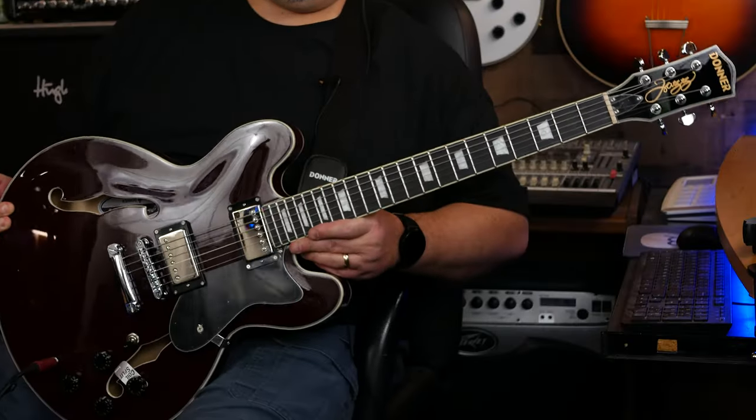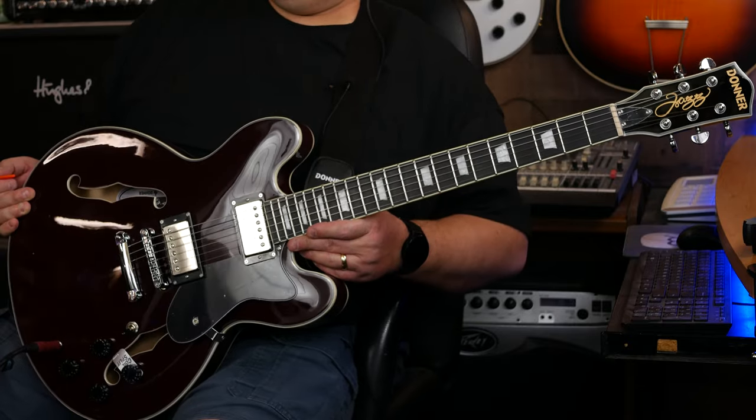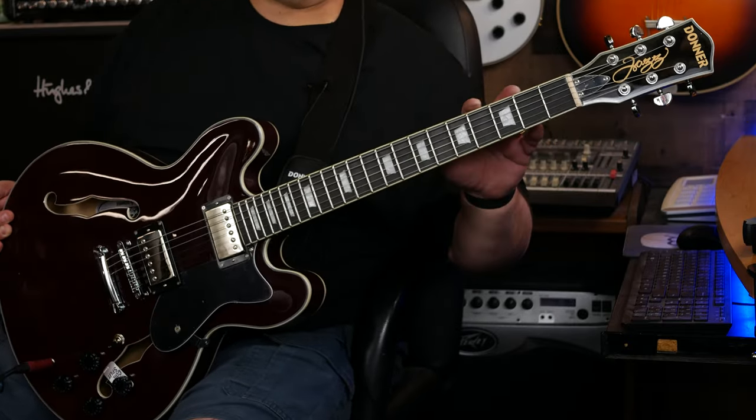Dudes, there you go. Donner DJP 1000 in burgundy red. Dark burgundy red. With rosewood fretboard.